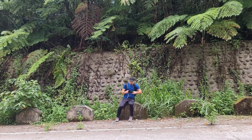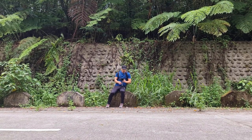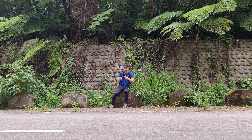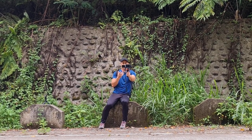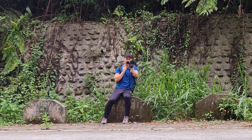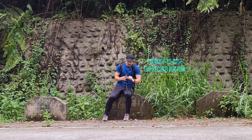Now, this is one of the things I forgot to mention earlier about some of the drawbacks of the ZV-10, and it's getting it into action. It takes some time, and even in auto mode, you can just see that with this camera, you gotta have patience, and you have a lot more to work with. And this may be a turnoff for some people, but like I mentioned in my earlier comparisons, do you want easy handling over video quality? That's a decision that you're gonna have to make.